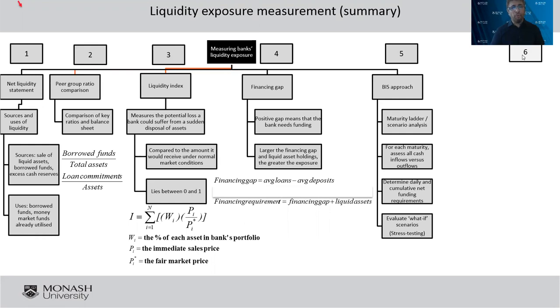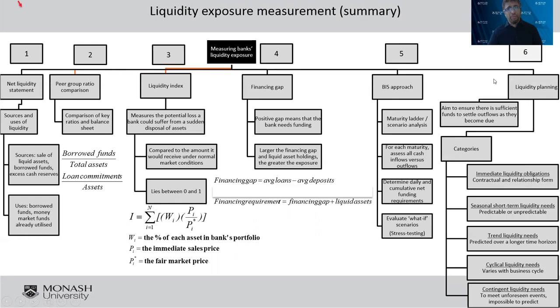What if there is some more stress and the cash incoming is more or less than what you expected, and now the difference is 20%? What about if it is more or less, say 30%? You will put in some scenarios, and they will test if these scenarios happen, how you are going to manage. Do you really have the sources to borrow, or assets to sell, to deal with this issue? This is what the BIS approach looks for, and they don't have any calculation for you in this one.